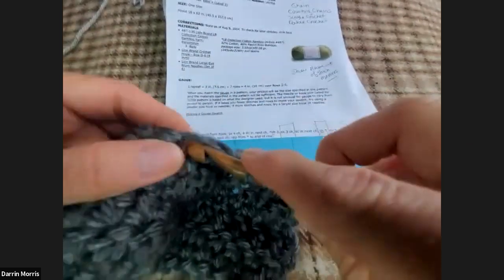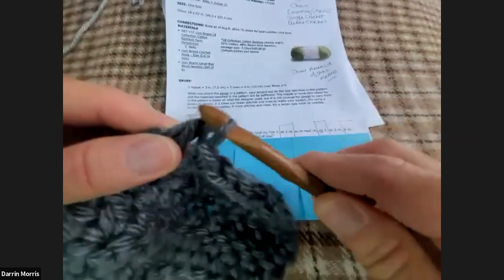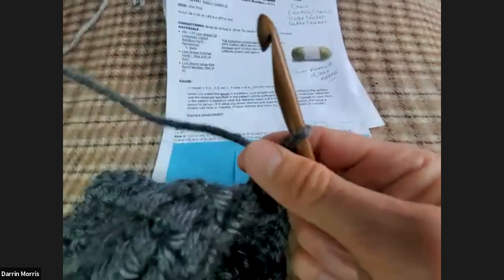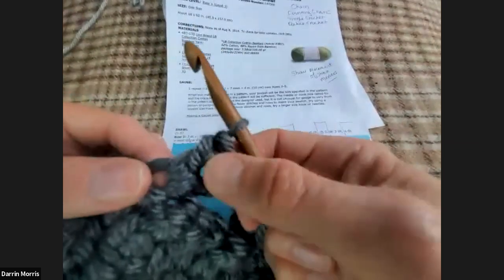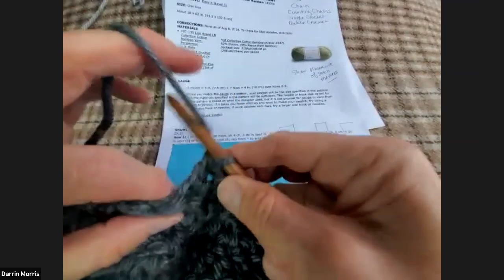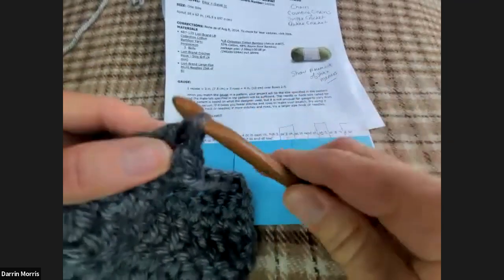So just by knowing how to do these few stitches and then arranging them in the right way and skipping stitches, which create spaces, you can really do a lot of really interesting techniques and designs. And they look a lot more complicated than they are.